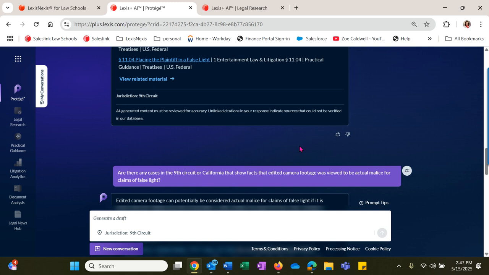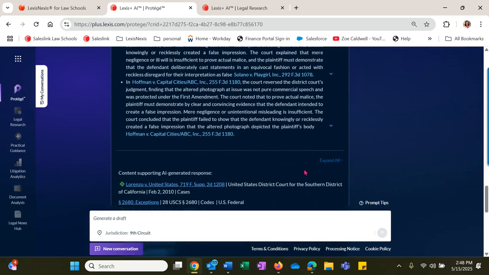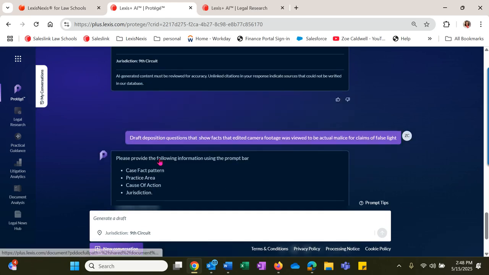But I can actually push Lexis with the call of my prompt to provide me cases that are more slanted one way or another. So I could say, are there any cases in the Ninth Circuit that show facts that edited camera footage was not viewed to be actual malice for claims of false light? So we can actually push Lexis to give me cases that lean one side versus the other if I want to.